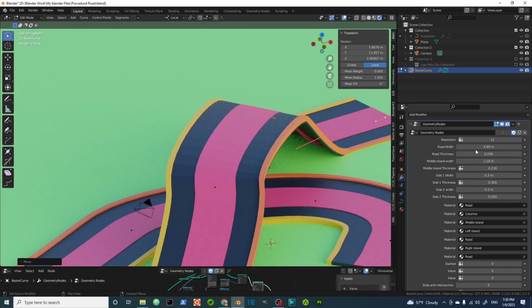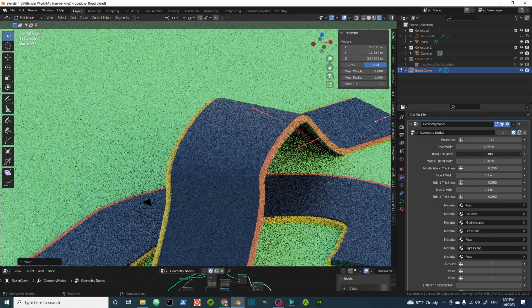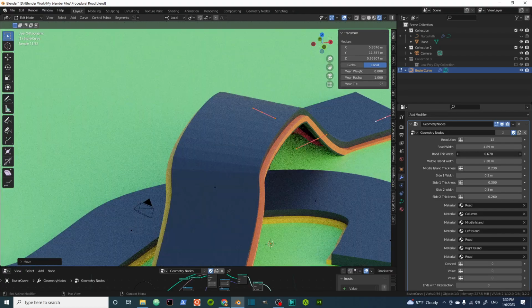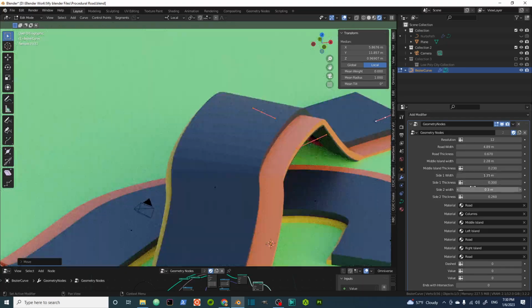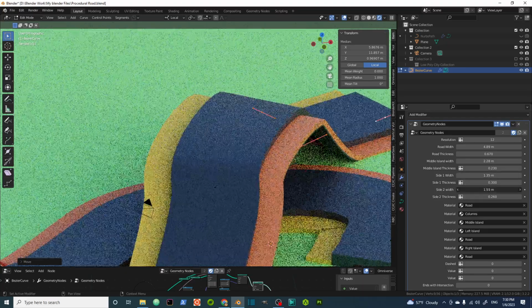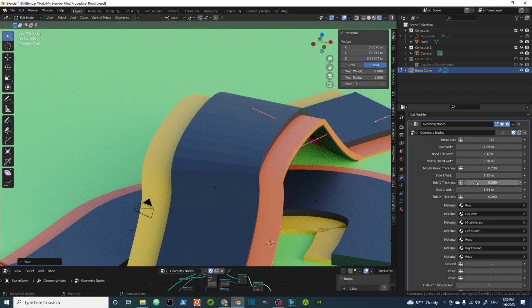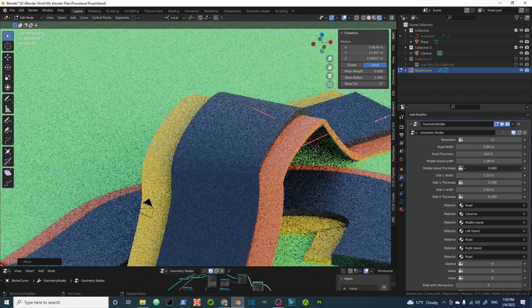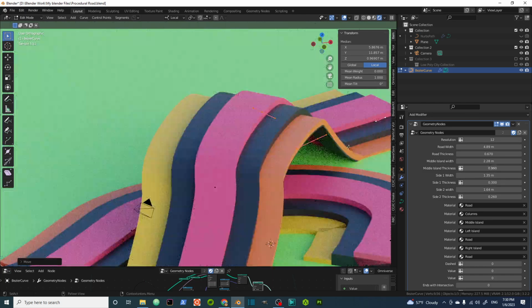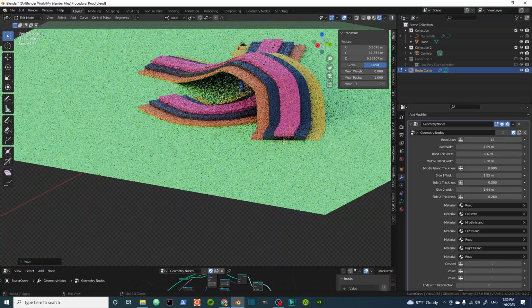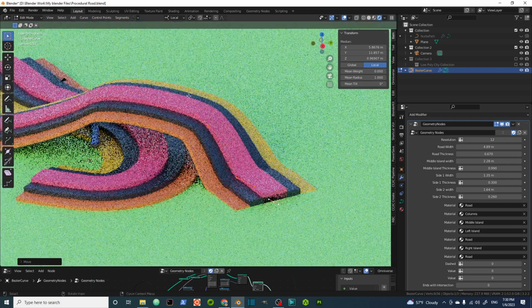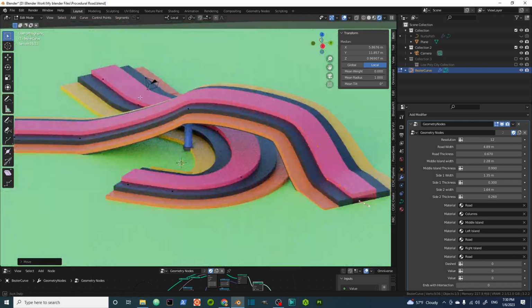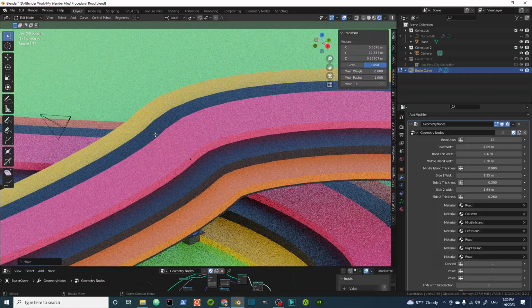I can increase the road thickness a little bit, and then we can increase side 1 and side 2, and you can see I'm gonna get also the middle island thickness like this. So this could be a game level track, so every track has a person or a car or whatever participant that is going to go through this.